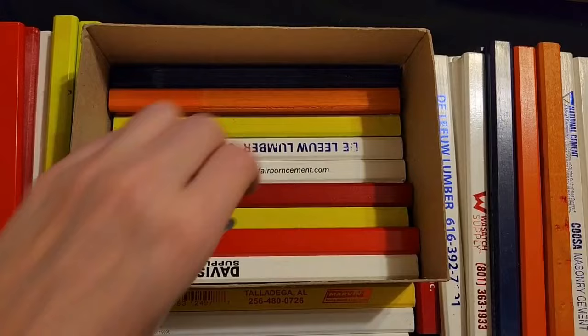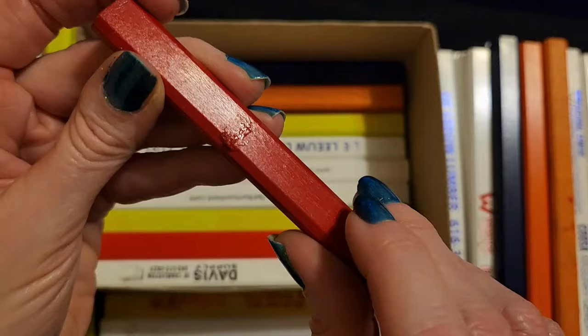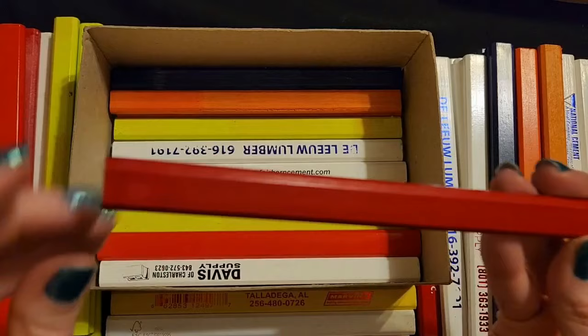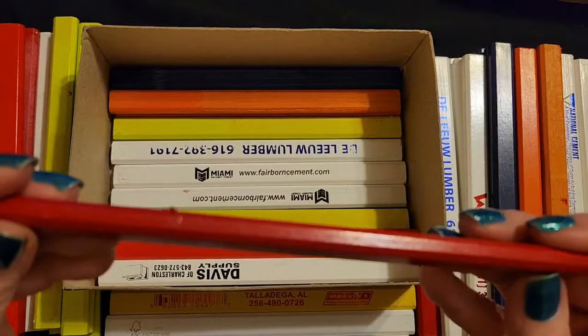Ooh, this one has a glob on it right there. Look at that. You can see it. It's visible. This is another one of those cherry red pencils, but it doesn't have anything on it. The shine, it seems to be a little shinier on this side. But it has a glob of something on it.